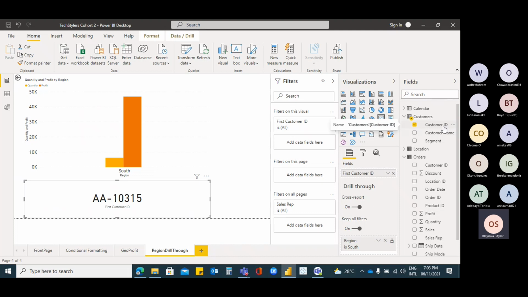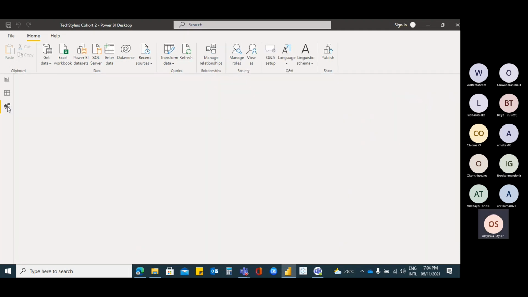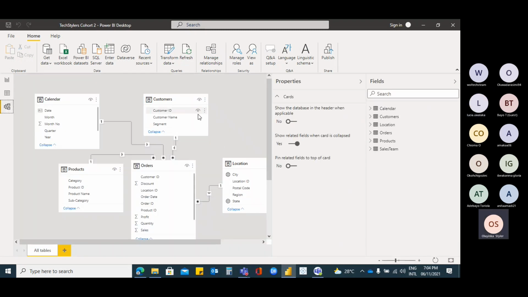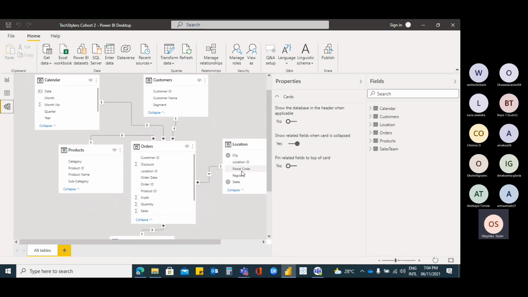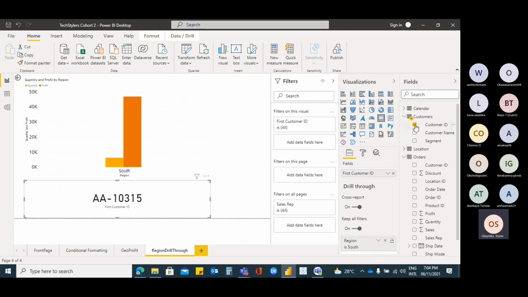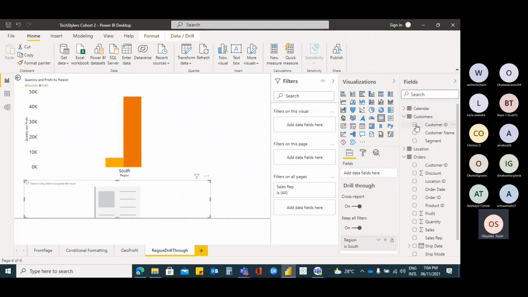Maybe our customer table is not connected to the region table. If the customer table is not connected to the region table, the location table will have that problem, which is obvious. So they can't filter each other. But because the sales table is connected to the region table, they can filter each other. So that's why this thing works, and that's why I changed it.